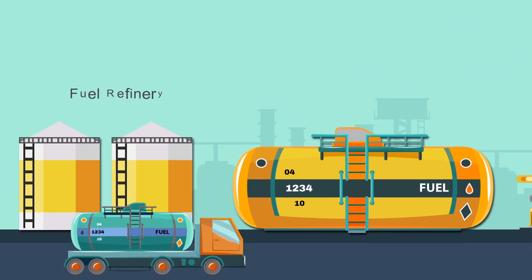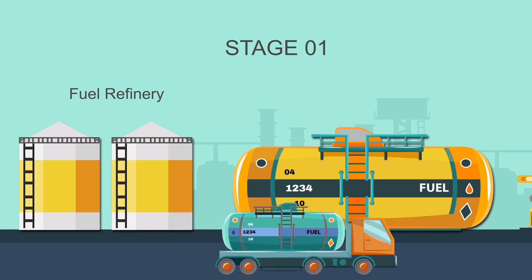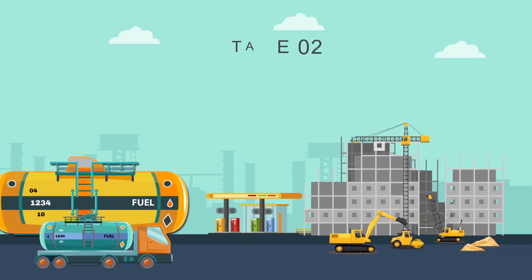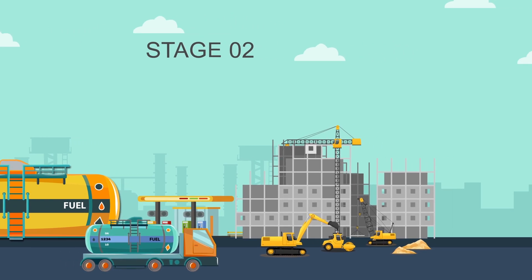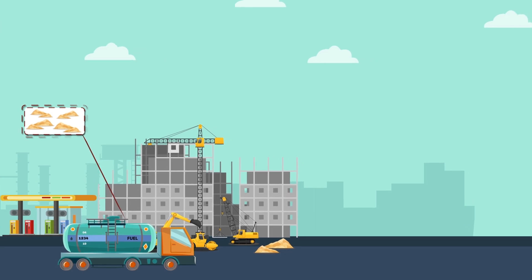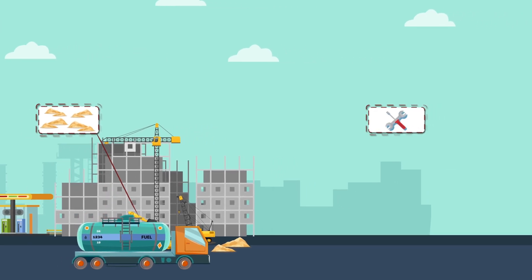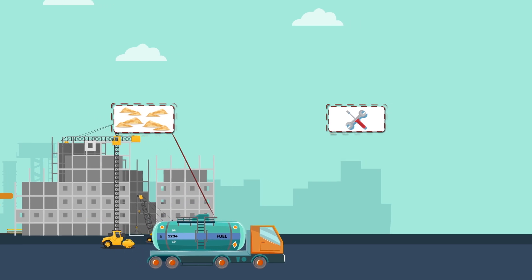Stage 1 is the fuel supply chain and logistics from the fuel refinery to the customer site. Stage 2 is at the customer site, from the storage tank to the equipment tank. All of this handling can contribute to large amounts of contaminants entering the fuel supply chain of the equipment, which may result in the early plugging of filters and can also damage fuel system components.